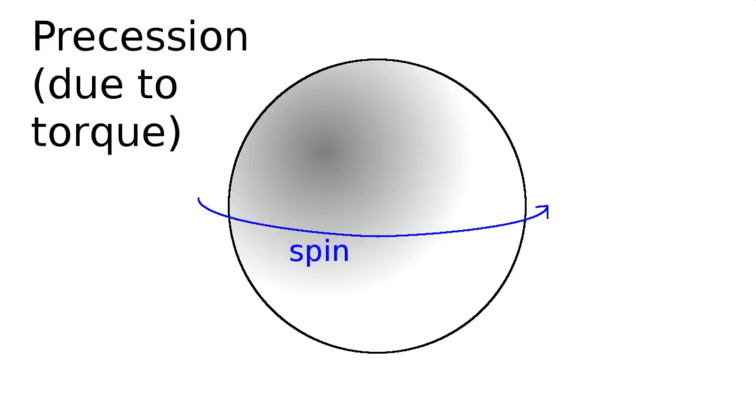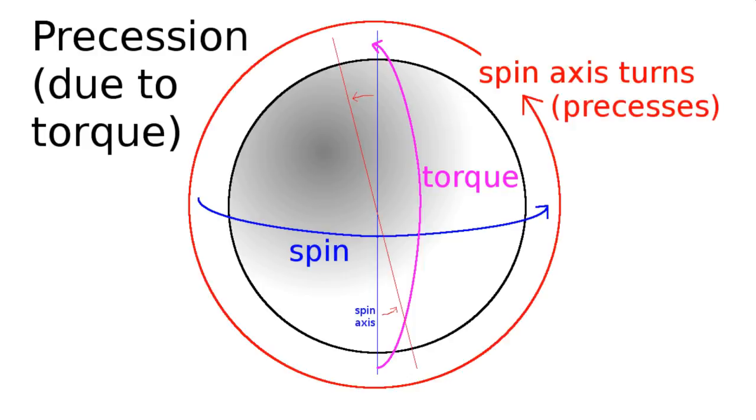So if we imagine that we have an object that's spinning about a particular axis and we apply a torque—imagining a torque that tries to turn the top going away and the bottom coming toward you—that will cause the axis around which the object is spinning to turn, to precess, in the way indicated in red here. The axis will tilt to the left. This might be a little bit surprising, because naively you might expect the axis to simply tilt away from you at the top, because that's the direction in which the torque is applied. But that's not what happens.